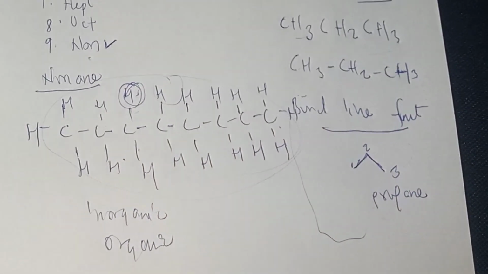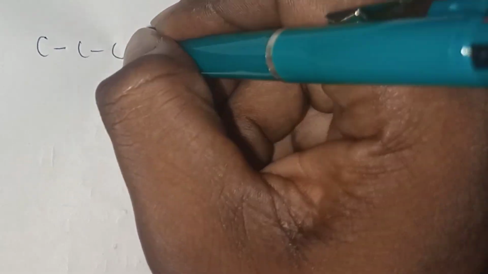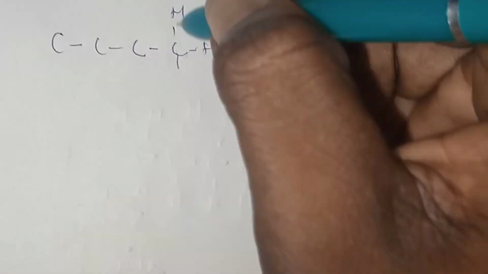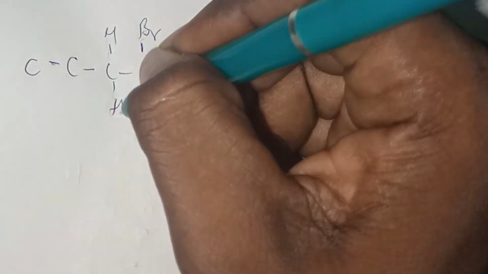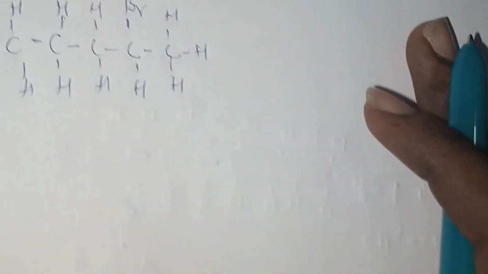So let's say that we have three continuous carbons, then we have hydrogen here, we have hydrogen here. Let's say we have a Br over here, we have hydrogen here. Let me add one carbon here. Okay, that's just by the way. So now we have our full complete compound like this. So how are we going to name such a compound like this?